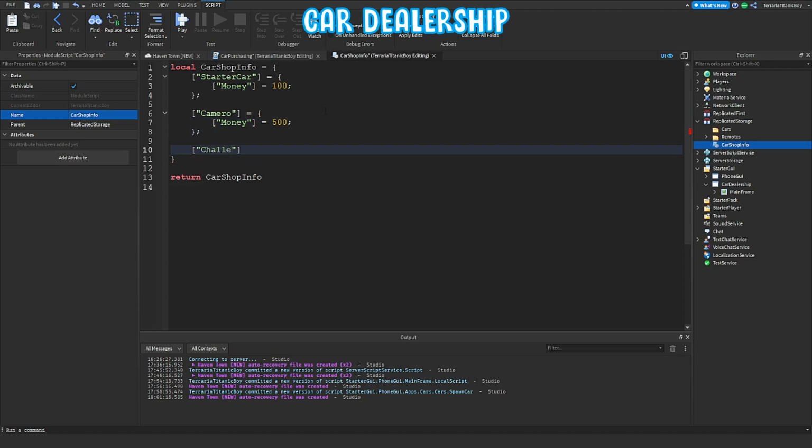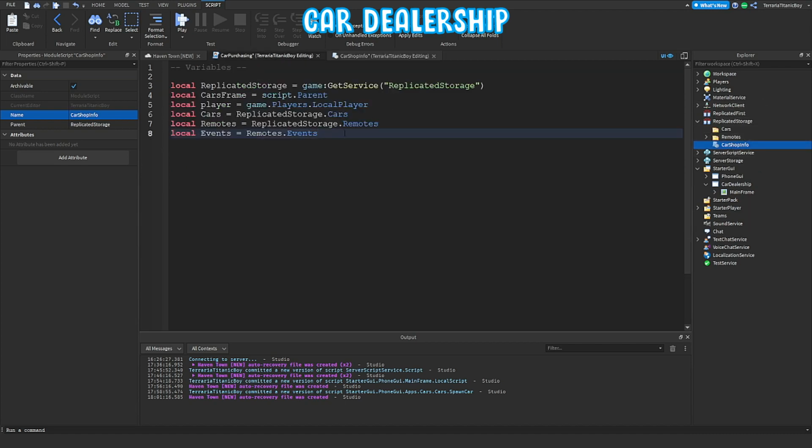So the Challenger equals money, equals, we'll do 1,500, because this one is actually quite a fast car. You don't have to have a semicolon, I'm going to have a semicolon because I'll probably add more cars in the future.